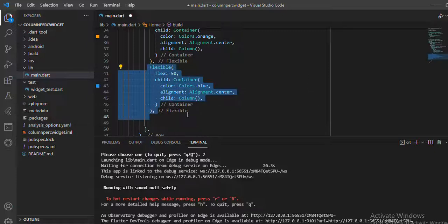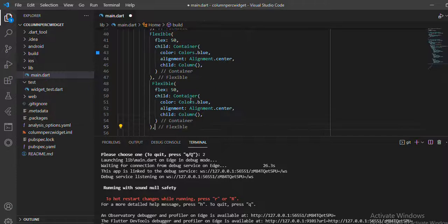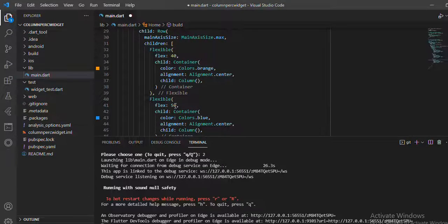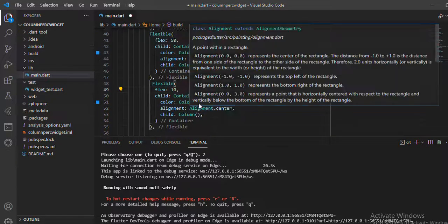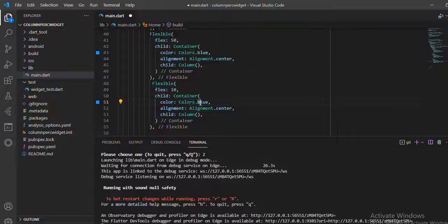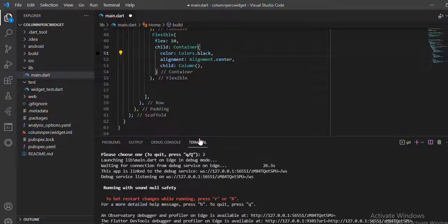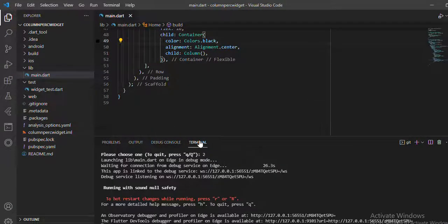The remaining widget we have is this widget, which is going to be the remaining 10, because we have the other ones: this is 20, 40, 50, and then this is 10. Let me make it the color black, like so. So if I save this, if everything is formatted well, I go back to our app here.